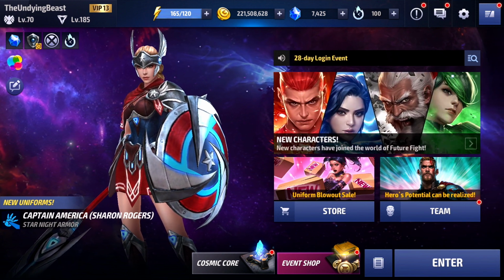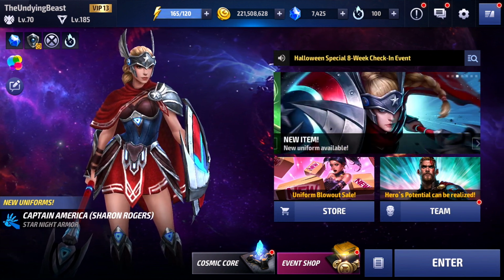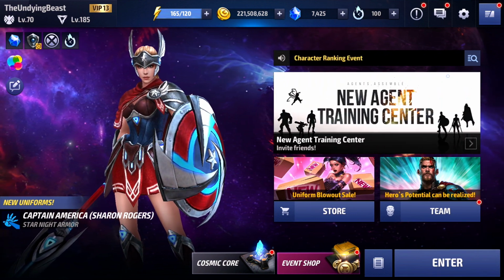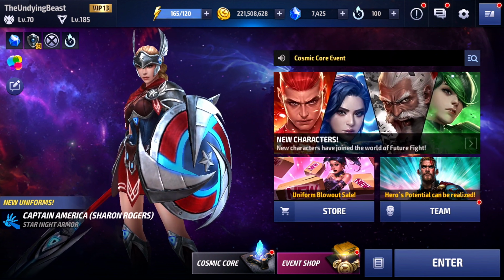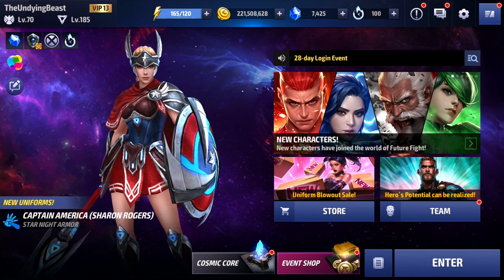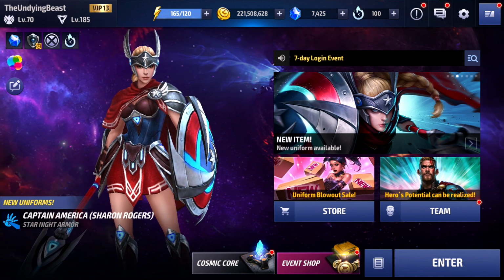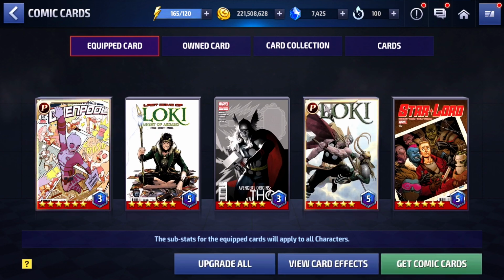For this one, once again, I wanted to offer a little bit of advice to all of the new players coming in with the new agent training event. For the last couple of videos, we've been talking about characters to build, characters not to build. However, this time around, we're going to be focusing on something that is equally or maybe even more important than the characters themselves in Marvel Future Fight. It is basically the foundation of every roster. It does not get talked about enough, in my opinion. However, we're going to be taking a look at comic cards, and I am going to give you guys my opinion on some of the ones that you should ideally aim for if you're coming in as a new player in Marvel Future Fight.